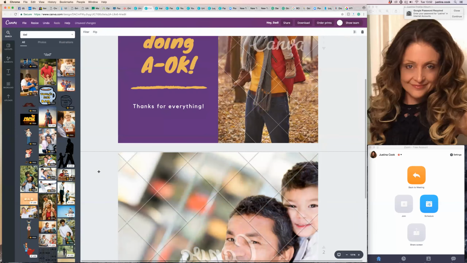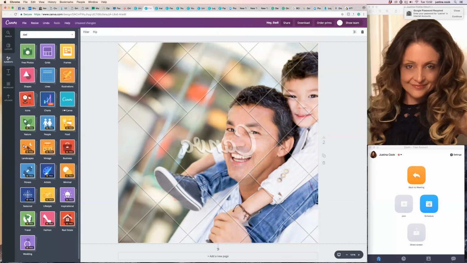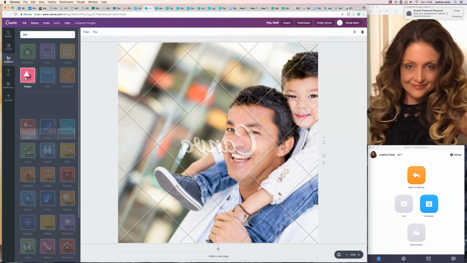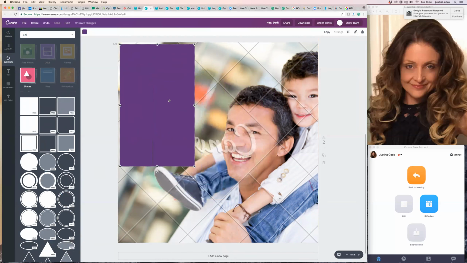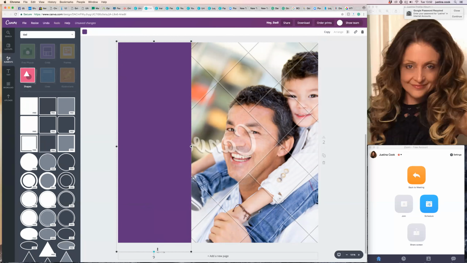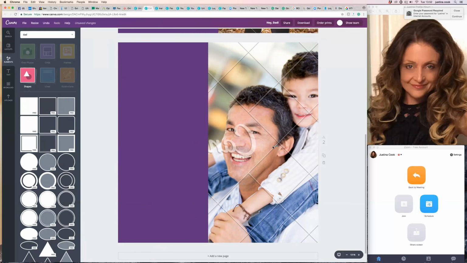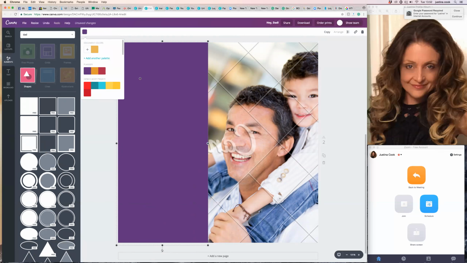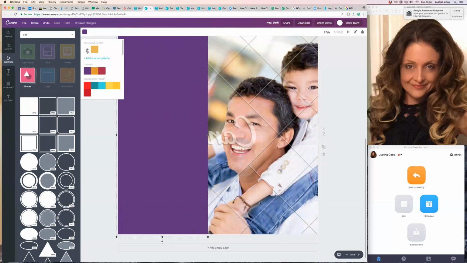Now if you wanted to put a box over similar to the one above, you go to elements. Shapes, you can see all the different options there. And then you've got lots of shapes come up there. So you pick a basic square shape. You can drag that around to there. You can change the colour to suit here. So say, what was the colour above? Oh, it was purple above. So we can just stick with the purple, or you can pick any colour you like there.